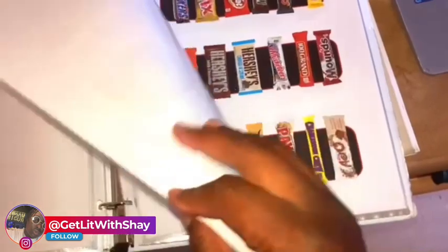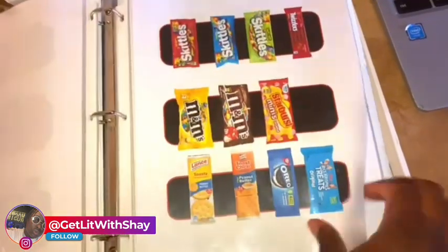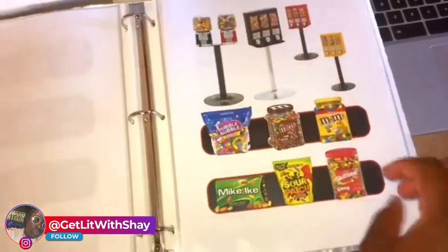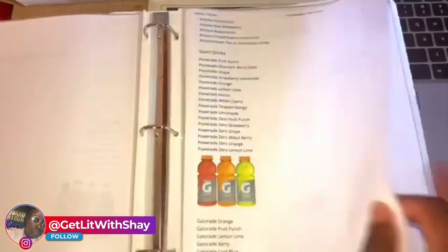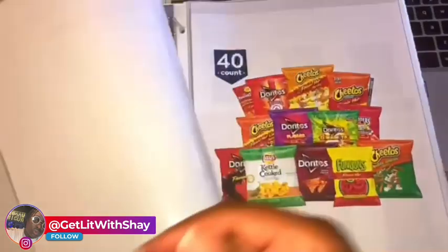What they're gonna do is take these and put in a spiral binding. I think it's a spiral binder. We are going to update our binder. I'm still going to keep everything, but it's going to look more professional than walking around with this big old three-ring binder. But it is good to start off with this. It's basically like a proposal as well. This is good when you go out to locations. You can show them what you got. That's pretty much it. So we're about to go to Office Depot.